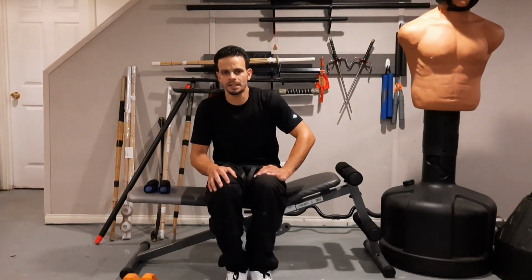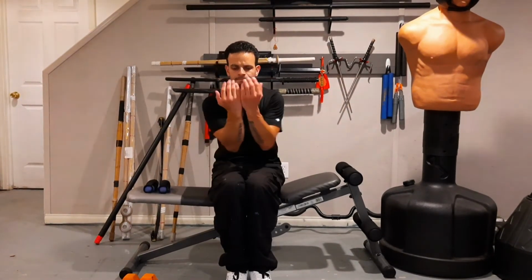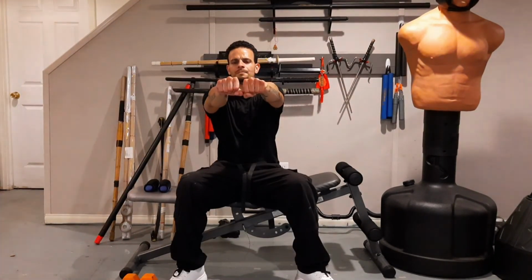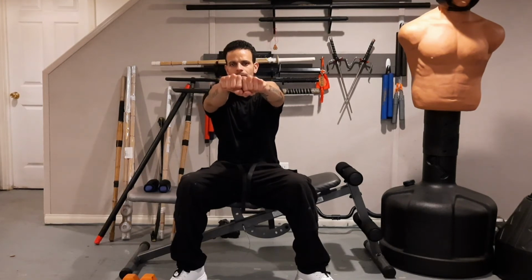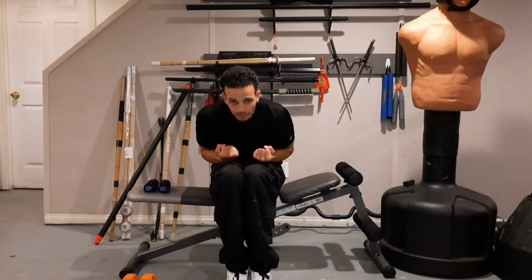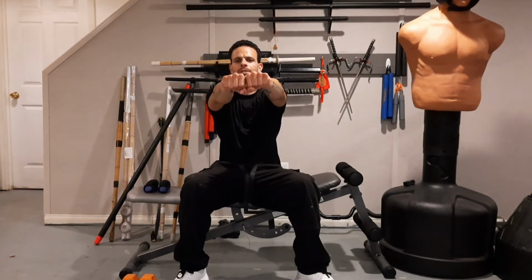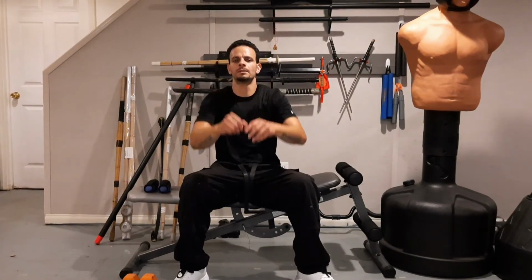So when you're performing this exercise, you want to make sure the feet are flat. You're going to crunch in. When you press out, exhale on the press out, breathe back in, hold the fists out until you finish completing that breath in. That way you can exhale when you crunch in as well. Breathe back in, exhale when you press the fists out. Make sure the feet are nice and flat. Take your time, open and strengthen your stance for when those arms are out, and don't go too heavy. Start nice and light after getting comfortable doing this exercise with no weight at all.